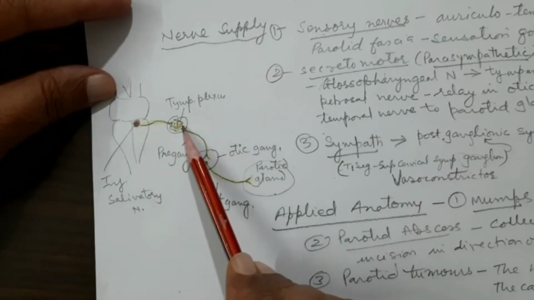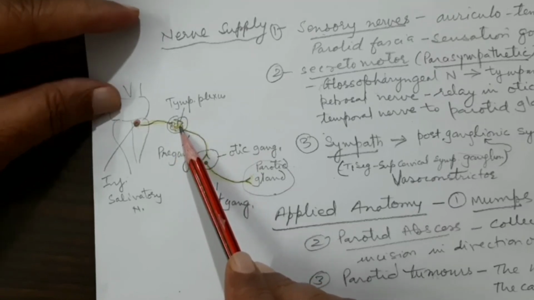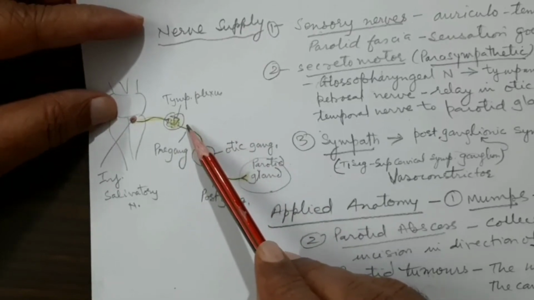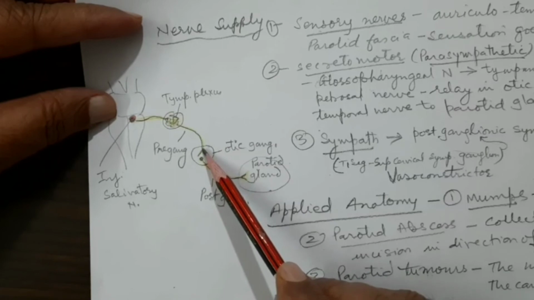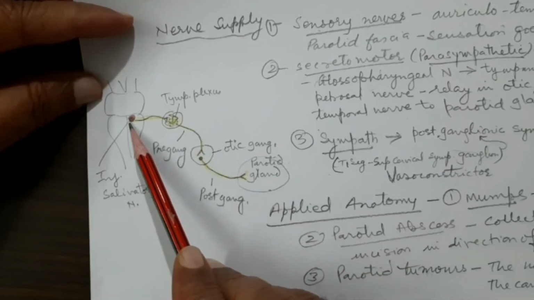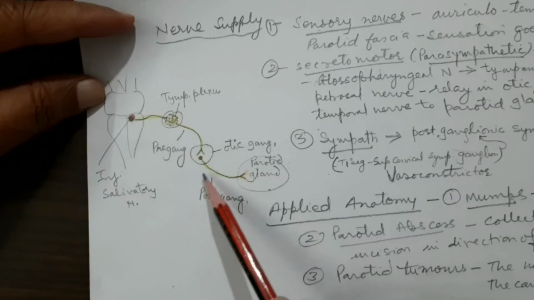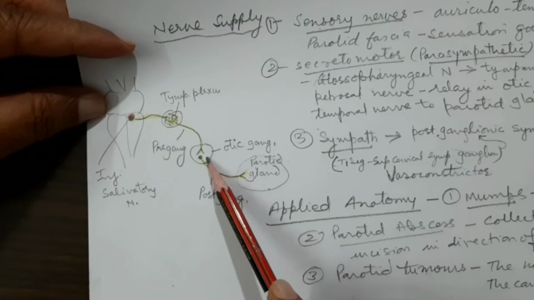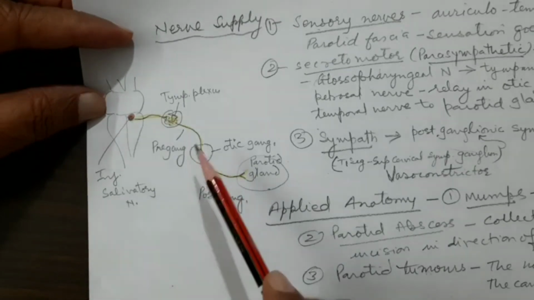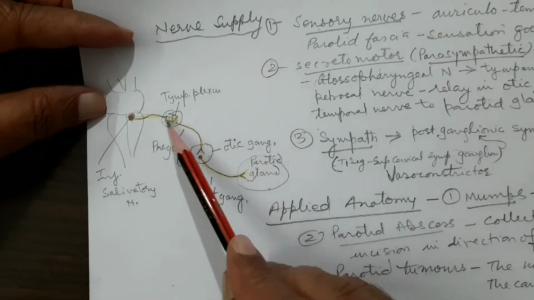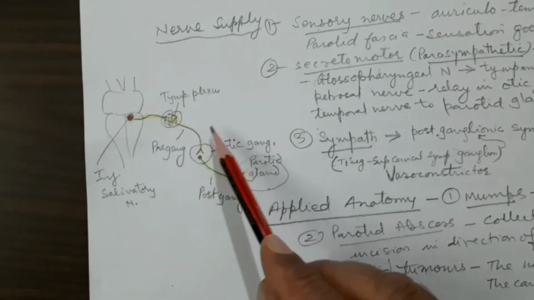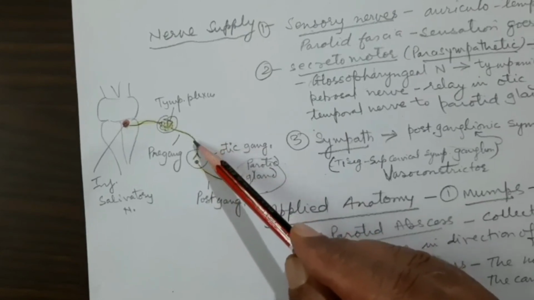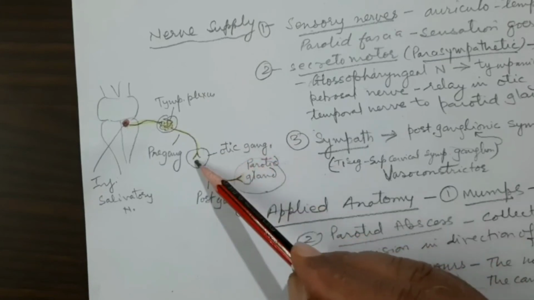They travel with the glossopharyngeal nerve. It will form the tympanic plexus in the middle ear cavity, on the promontory, and these are the preganglionic fibers, because this was the first order neuron. This will relay into the otic ganglion, which lies deep to the mandibular nerve just below the foramen ovale. The fibers which come out from the tympanic plexus come out as the lesser superficial petrosal nerve, which goes through the foramen ovale and relays into the otic ganglion.